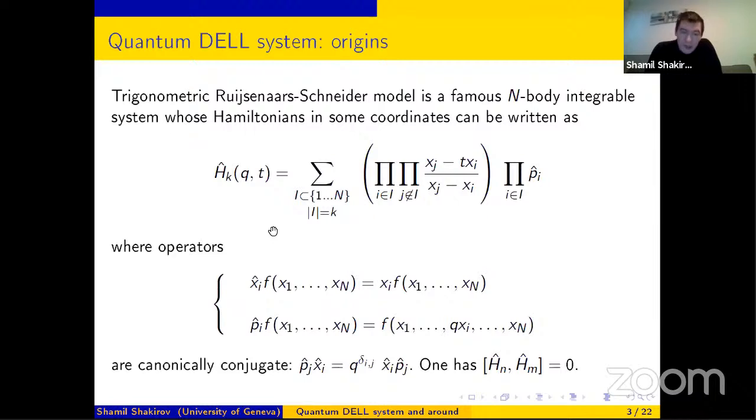Having said all of this, the main statement about the system at the level of the quantum Hamiltonians, HK, is that the quantum Hamiltonians commute identically, acting on all functions of n variables. This is easy to check and also not hard to prove. This has been proven for a long time. So this is a quantum integrable system. What can be said about it?